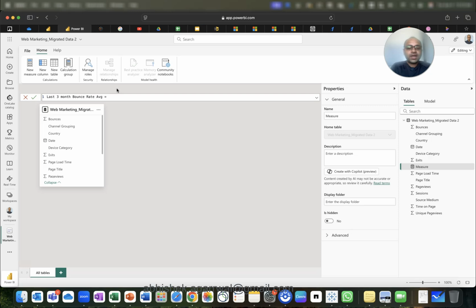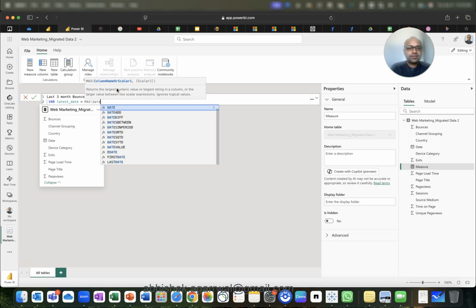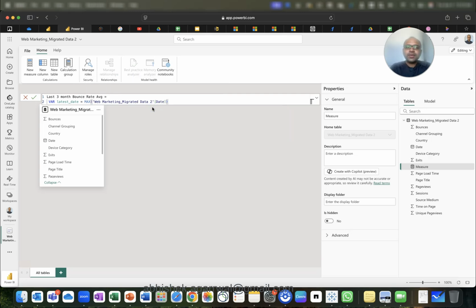Okay. So for that, the first thing we are going to do is declare a VAR variable to get the latest date. So latest underscore date is equals to, by default, what we do is we produce the MAX function and we say date column name like this one, and just be done with it.